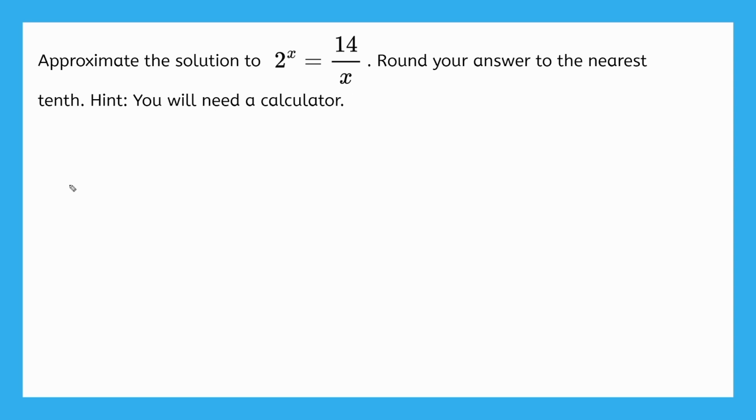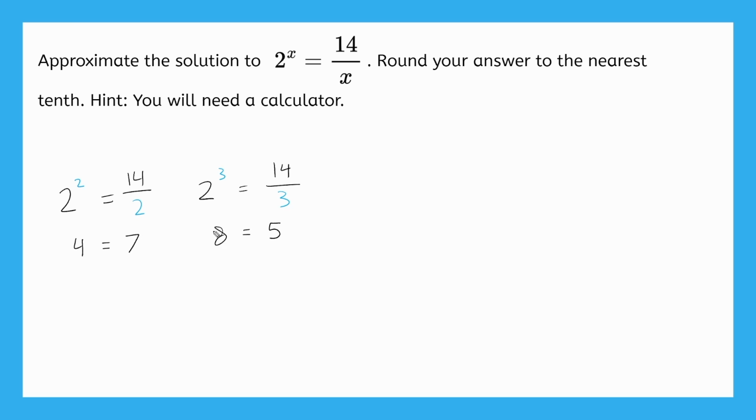So let's go ahead and plug in 2, because just eyeballing this, I can see that if I plug in 2, we're actually pretty close to the correct answer. We have 2 raised to the 2, that's 4, and on the other side 14 divided by 2, that's 7. That's not too bad. And I can check quickly by plugging in 3. By plugging in 3, I can quickly see whether or not the number will land in between 2 and 3. And by plugging in 3, we will see 2 raised to the 3 is equal to 8. And this side is, I'm just going to say, roughly equal to 5.